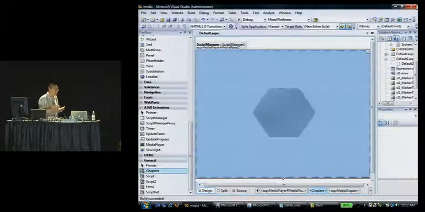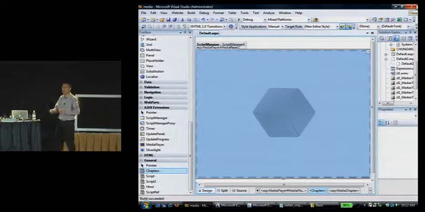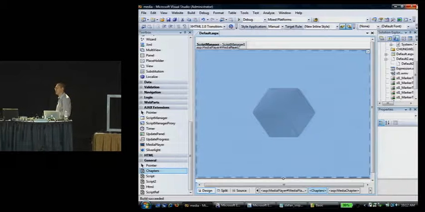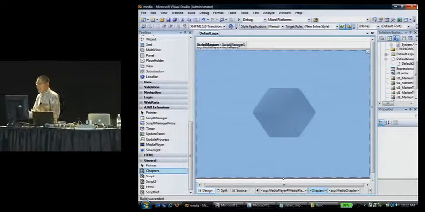So that shows how easy it is for us to just sort of embed captions and embed thumbnails into your video content. So if you're encoding large amounts of content, you can use Encoder and you can use the media player control to get a richer experience going there for you. So how do we take this to the next level?